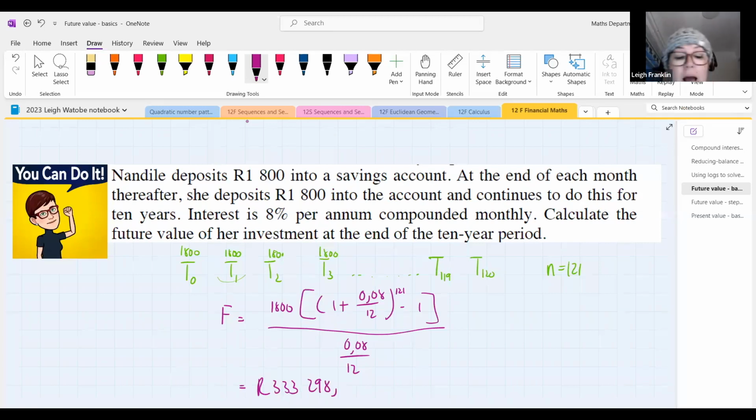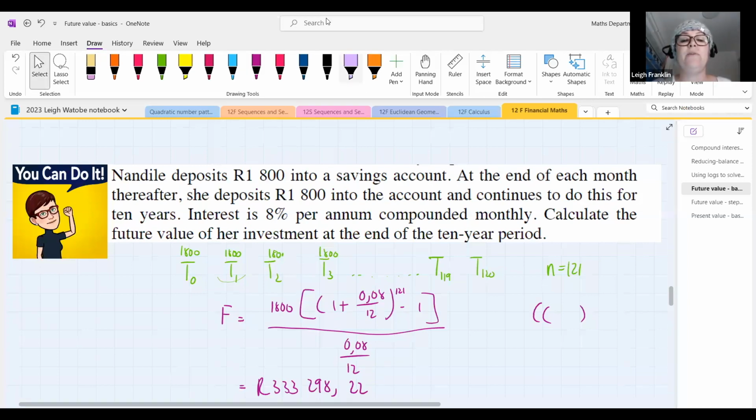Okay, and then just the other thing to be careful of, guys, is if you open brackets, make sure you close them. Yes, Nondamiso, Luzuko, Lebogang, Tuelo. Good. If you open 2 brackets and you only close 1 on the calculator, it'll give you math error. Then you'll think you've done something crazy wrong, but meanwhile, it's just because you didn't close a bracket. So just be careful of that as well.